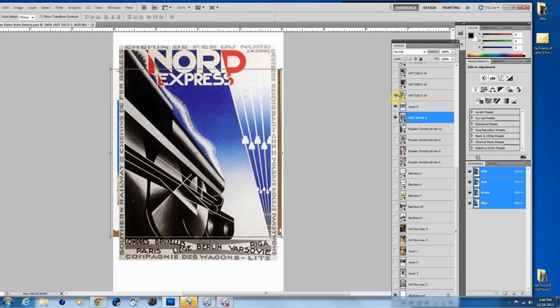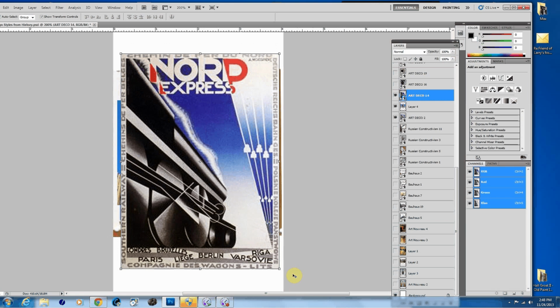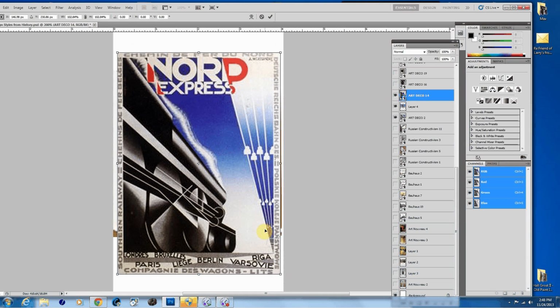And then we move into some Art Deco posters. Here we have the steam engine. Strong angular shapes, and oftentimes there's these zigzags that are used. And still there's a use of the symbolic color too. A lot of warm and cool colors are used in Art Deco posters.